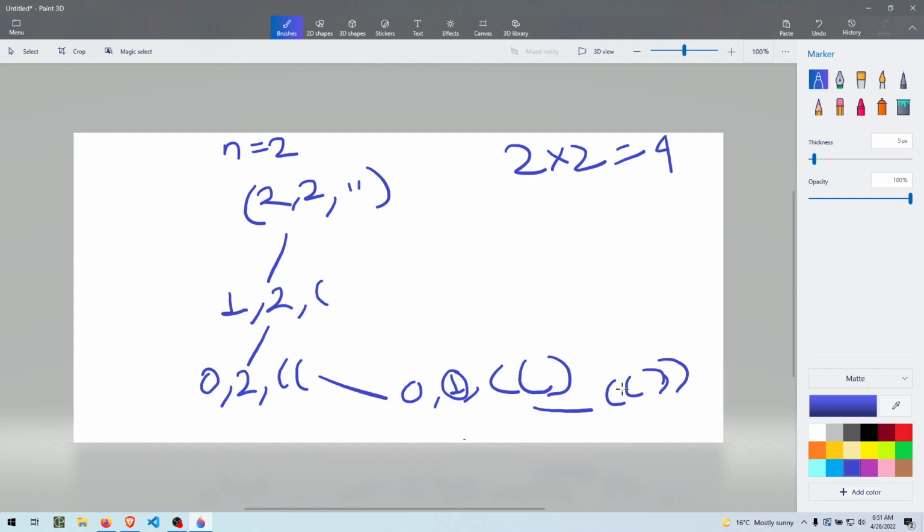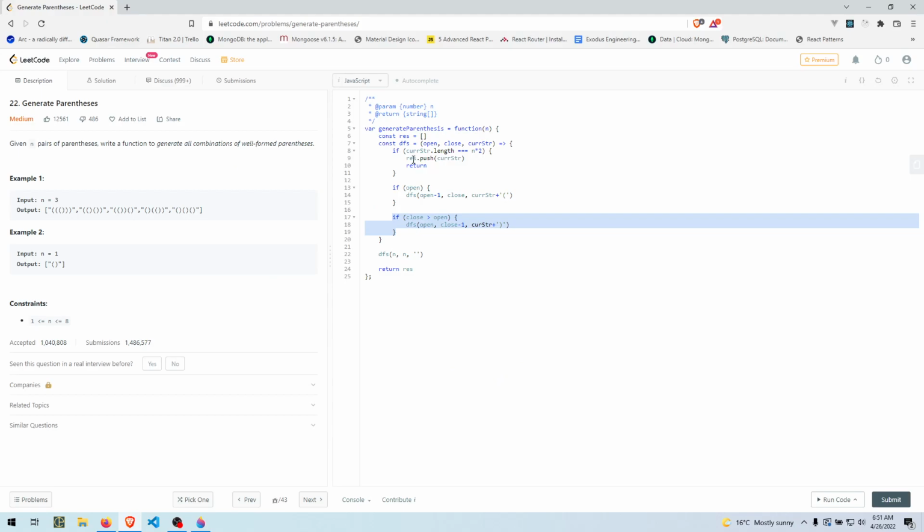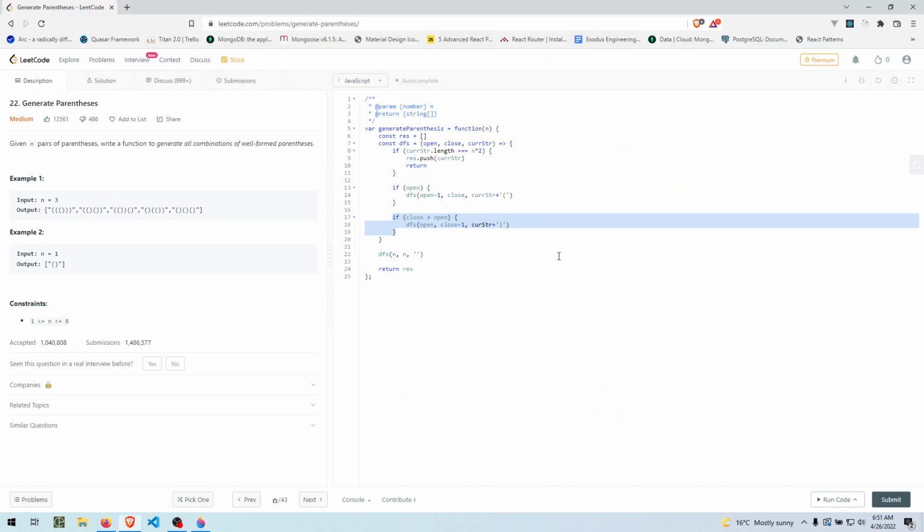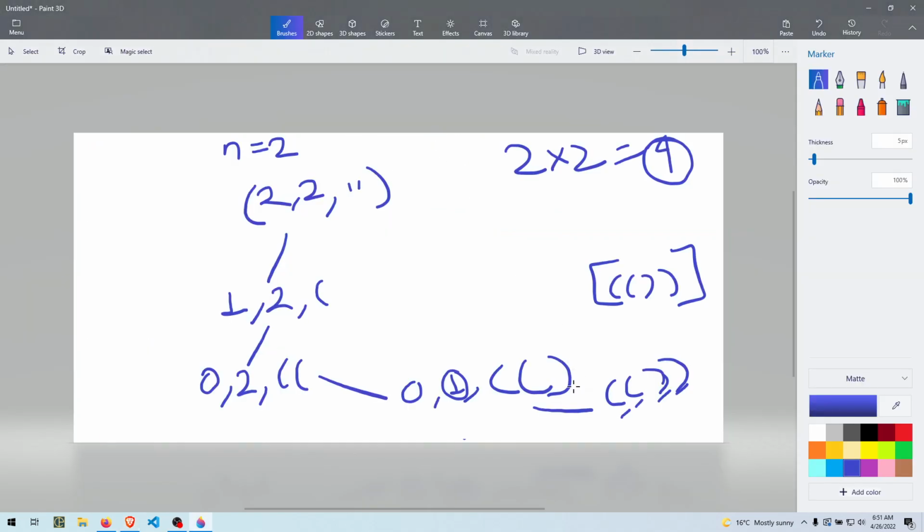Now the total character count is 4, and our base condition is also 4, so it will push this into the result and return from it.